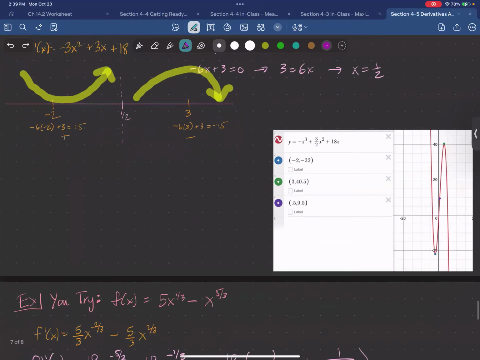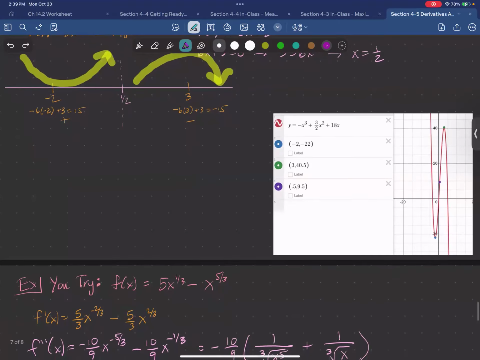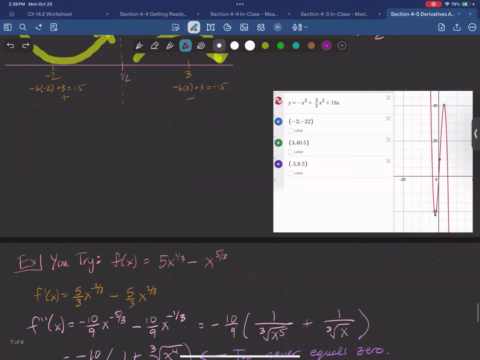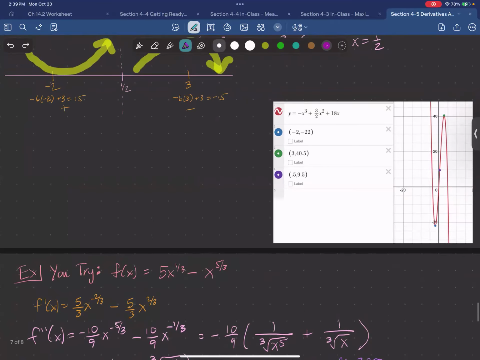All right, I will assume you did it. We had that for our first derivative. When I take the second derivative, I have -10/9 times x to the -5/3 plus -10/9 times x to the -1/3. And I rewrote this without negative exponents using radicals. And what I did here is I multiplied. We had x to the 1 over x to the 1/3, and I multiplied top and bottom. Let's do this a little bit better.